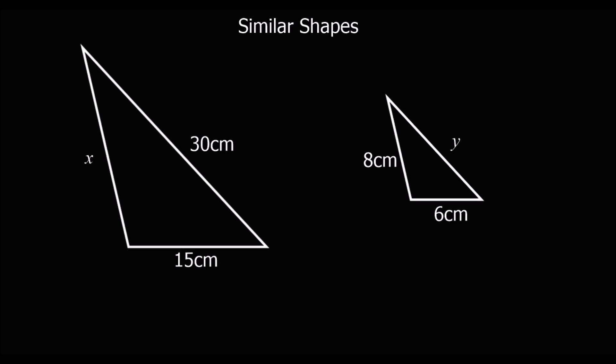Okay, here's another example. So the first thing I'm going to do is work out the scale factor. We can see we've got this bottom length for both of the shapes. So to find the scale factor, I'm going to take the big one, which is 15, and divide it by the small one, which is 6. Then I'm going to simplify this. So they're both in the 3 times table. I've got 5 times 3 and 2 times 3. So the scale factor is 5 over 2, or 2.5. Either of those is fine.